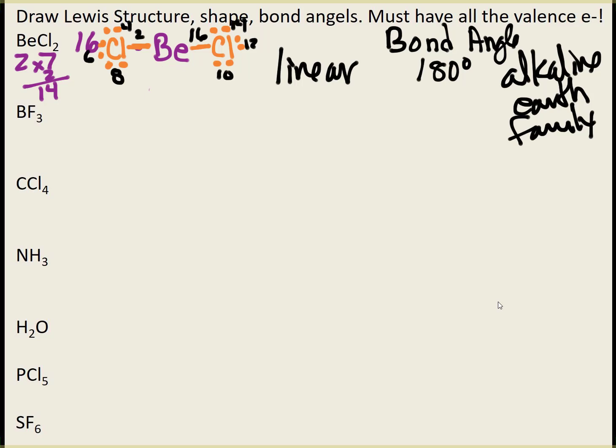Okay, let's come to this next one. So we have boron. The boron family has 3 valence electrons. Fluorine is a halogen. They have 7. They always have 7 dots around them. They're always terminal, so on the end. So drawing my dot diagram, boron, I would draw it like this. Okay. Now these dots are going to spread out when we're bonding. So I'm just going to move the dots around a little bit. And then I'm going to draw on my fluorine. So fluorine is just like that chlorine we just did. So we have a total of 7 dots around it. So I'm just going to tack on each of the fluorines.